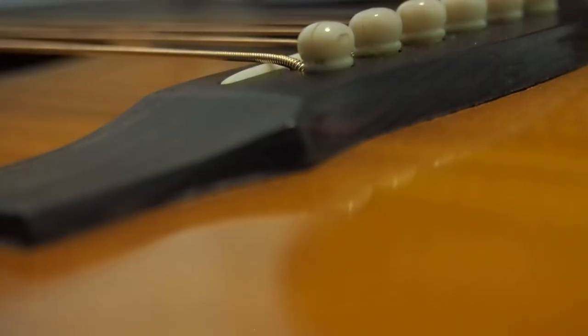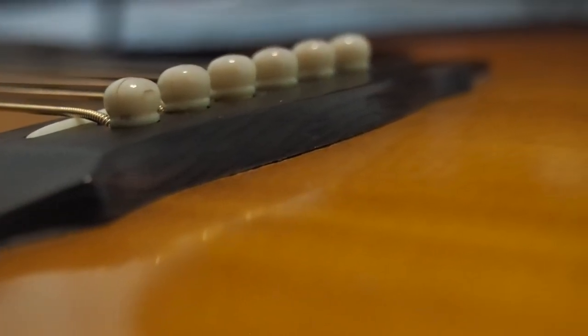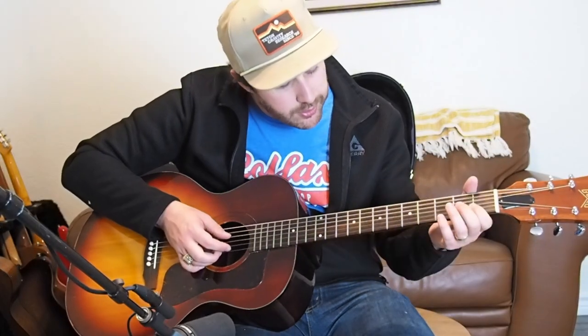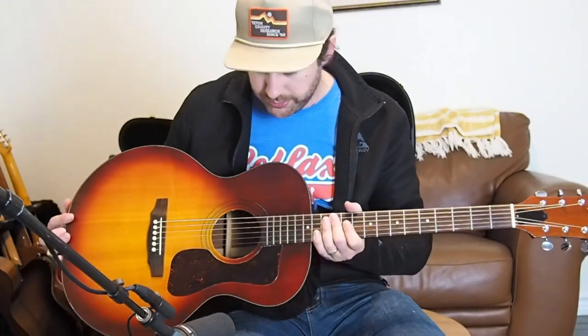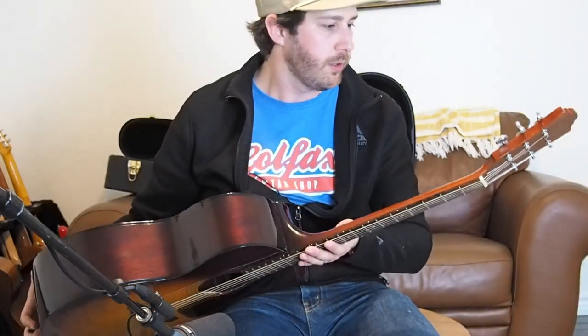Actually coming up ever so slightly, so it's going to need to have the bridge re-glued, and I'm going to have to have the neck looked at and that buzzing figured out. The frets are still really good. There's still a lot of play left in these frets, and they just feel fantastic. So I am so stoked to have this guitar with me for a little while, get to play it.